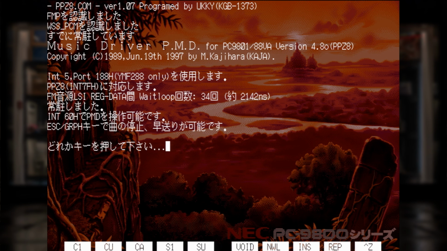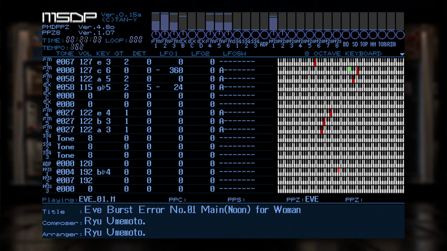It also includes a tracker called MSDP, which looks really cool and supports all 3 formats, but for some reason isn't working on this machine. And I promise I am going to try to get that working, along with everything else as I learn more about it. For now, here's a small taste of things to come.